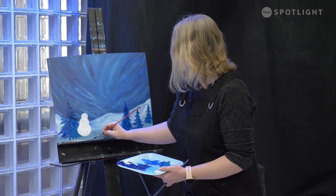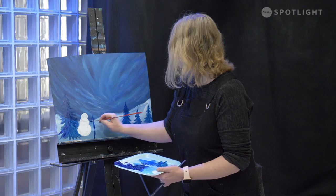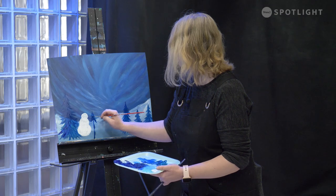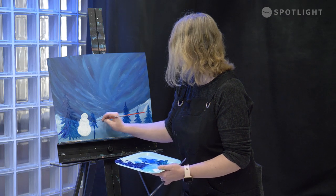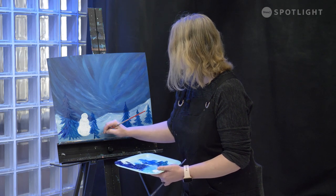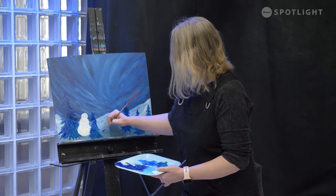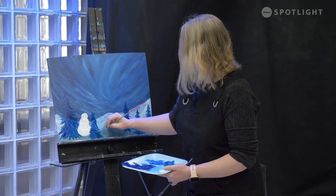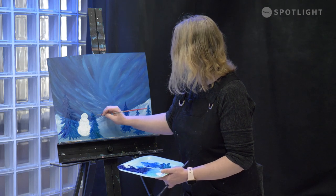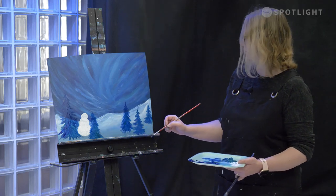Now we'll put a little one down here instead. Because maybe that snowman is further into the bush. It's almost like a little segment of Narnia. Snowman's hiding out in the Arctic. And this time the tree will come in front of the snowman on that side because it is in front of them. Okay, so that's nice, I like that.